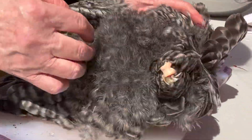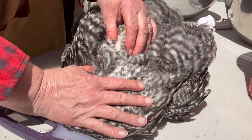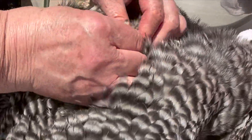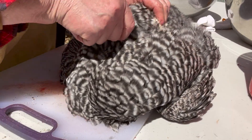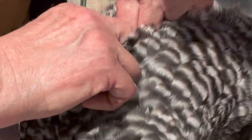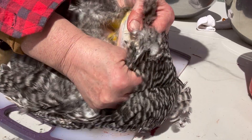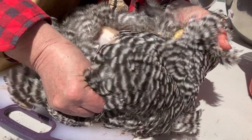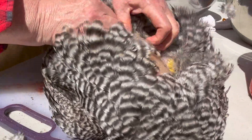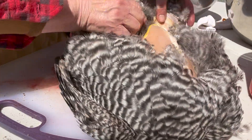Now the next thing is we're going to lay it on its back. The feet are down here, this is the bottom, and this is where the head was. We're going to feel the breast bone — you can see under the feathers the bone sticking right there. We're just going to pull some of that skin up and make a slit just big enough to put our fingers into. I can fit my fingers in there — we've got a nice hole and we're going to pull. As we pull, it just comes right off that skin. Look at all that fat — you can tell these are older birds. I'm going to run my fingers between the skin and the meat and continue to pull the skin off the carcass.